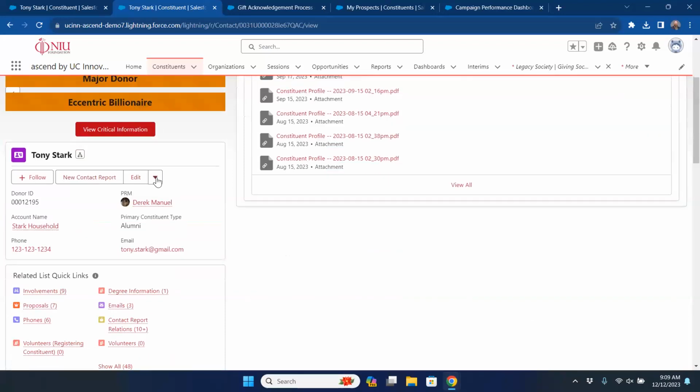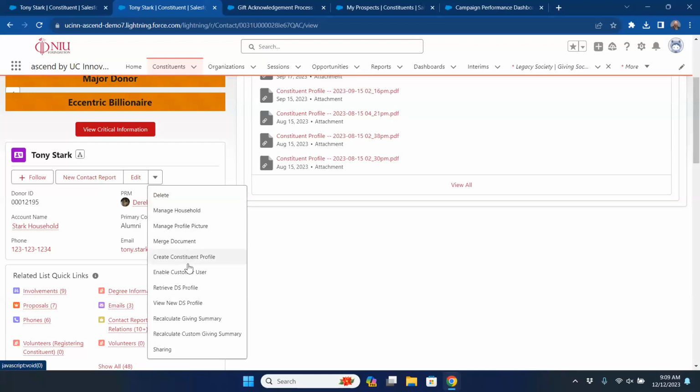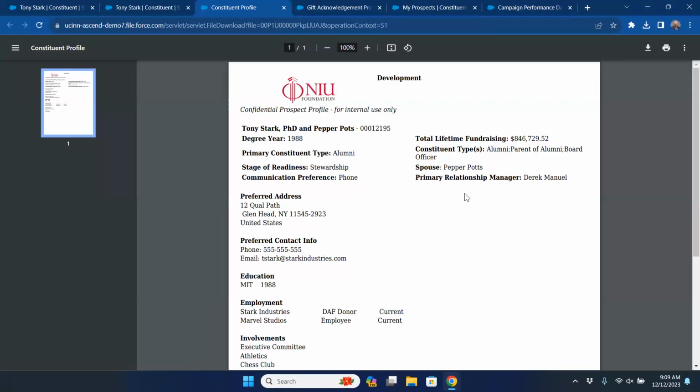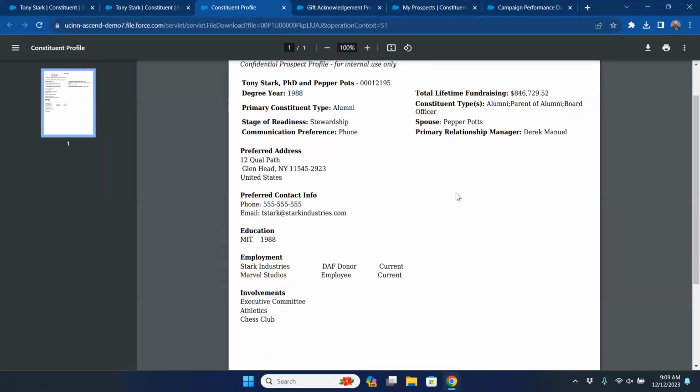Using those, we did it for an endowment report. We have a button here, using a FormStack, create constituent profile, where we can have a profile that just lives right on their record. And just to show you an example, this can use any of the information on the constituent record that we just looked at, like involvements here. This is a related object, is it not, just fields on the overview? We can use all those related objects to Tony to identify his employment, his education.